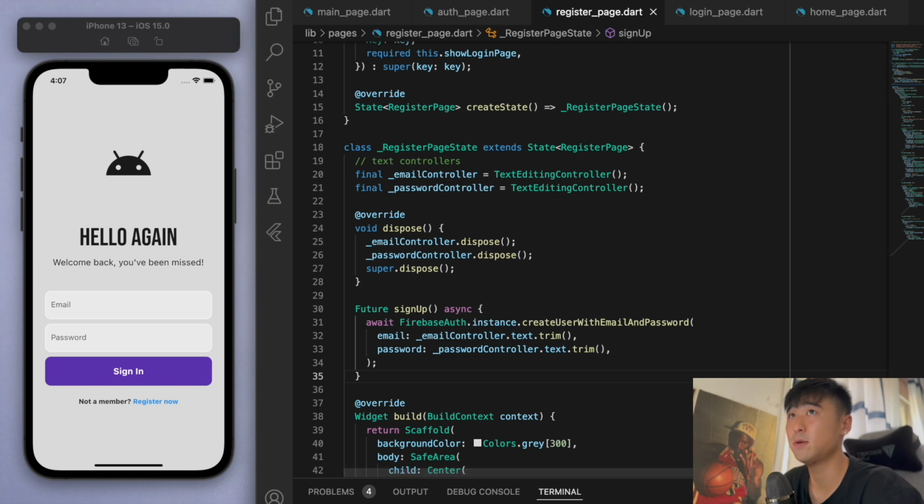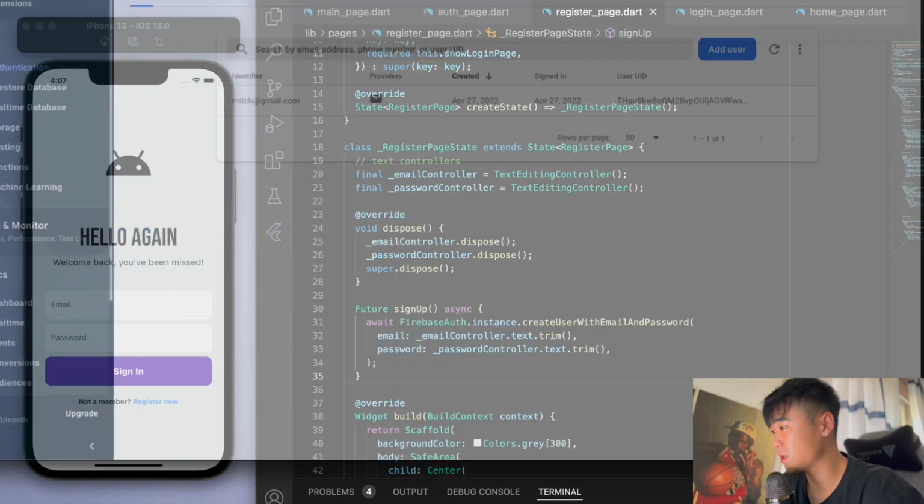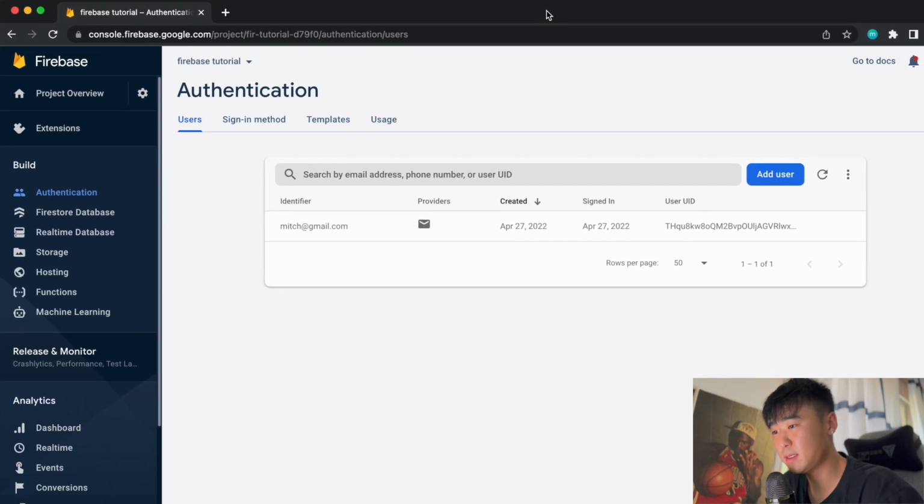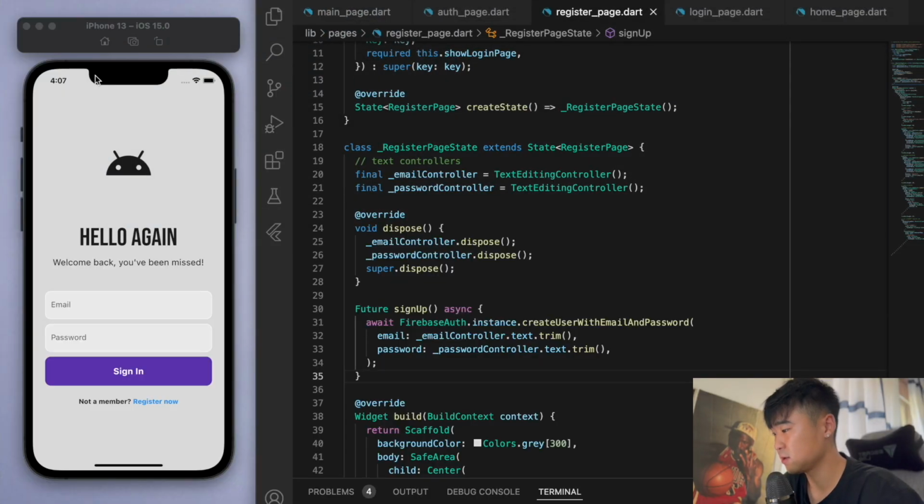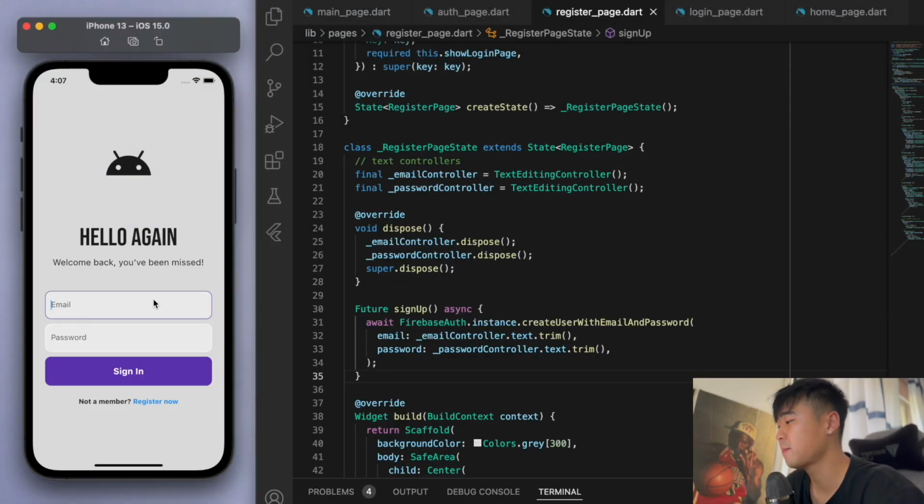Now, just before we give this a go, if you go to your Firebase, right now we have this one user that we manually created in the last video. So let's see if it pops up here when we try to create directly from our app.